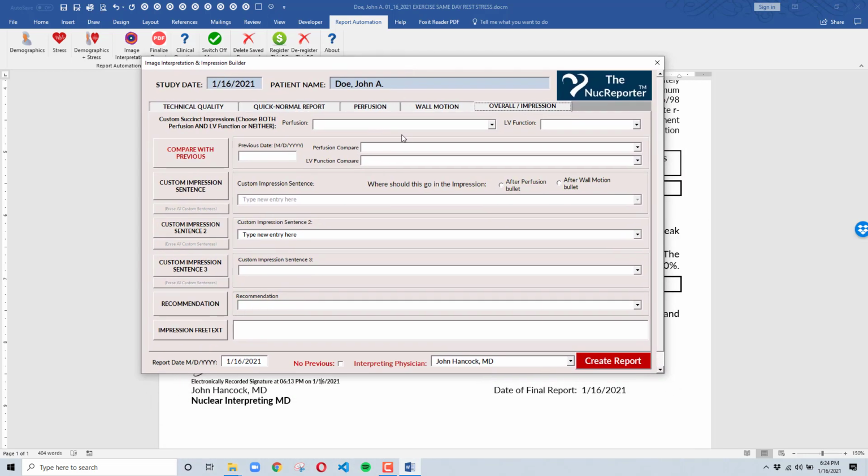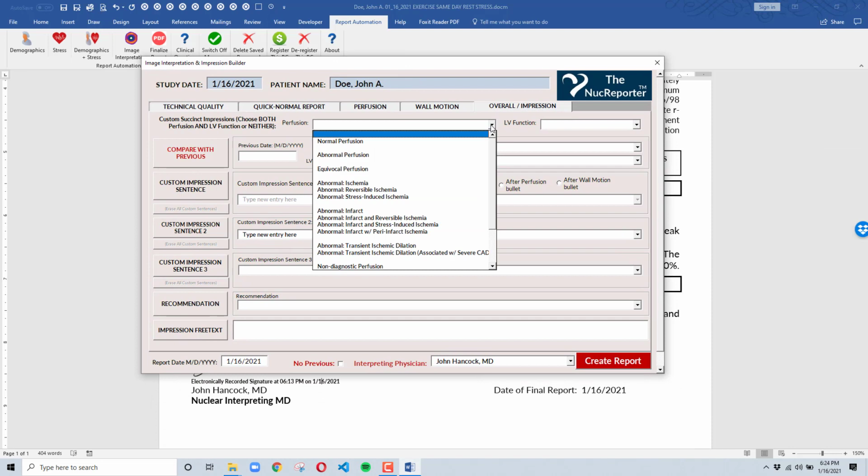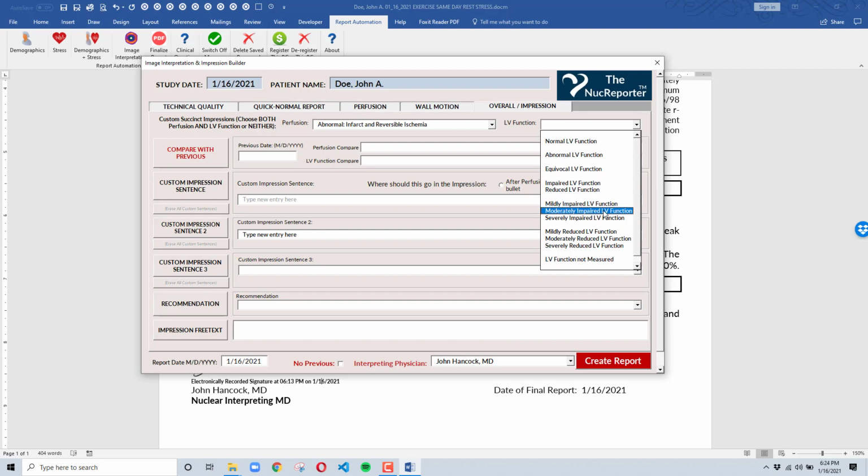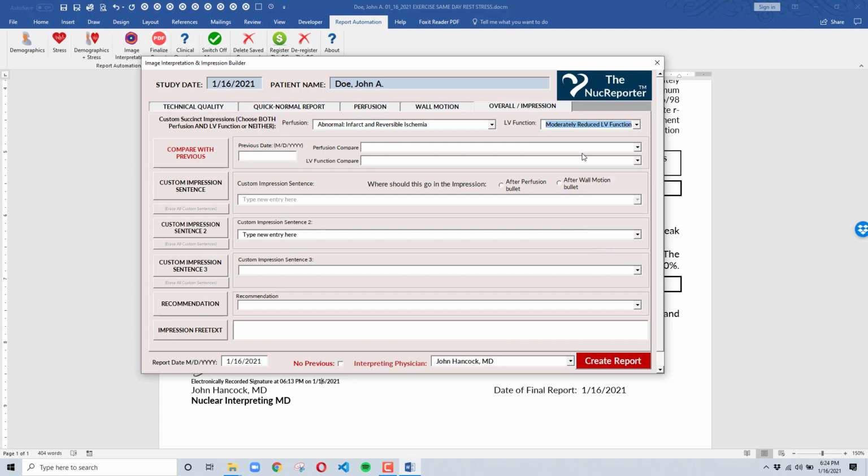But if you want to go beyond that, you can say that maybe the perfusion is abnormal and shows infarct and reversible ischemia, and LV function shows moderately reduced LV function. The only thing I would say with these is if you customize one beyond, if you make a choice from one of these two up here, make a choice from both. Otherwise, it doesn't come out quite right sometimes.